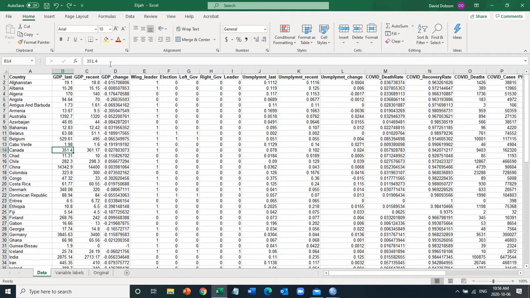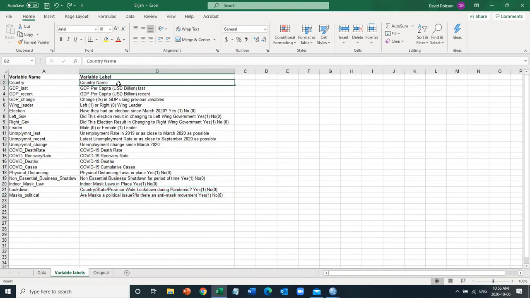So just to recap, get your data file ready in Excel as clean as possible, no funny characters in the data file, and make sure that your first row, which is your variable names, has only a one word variable name, and of course you can always label them here for more details.